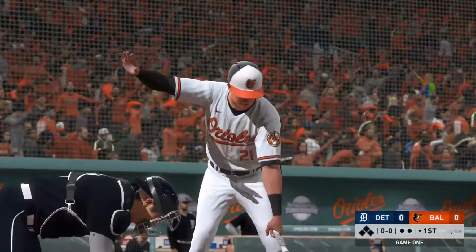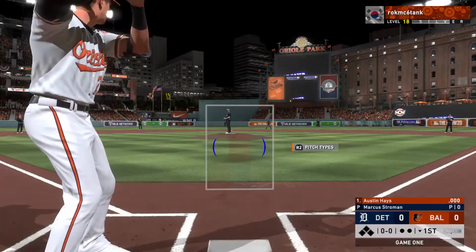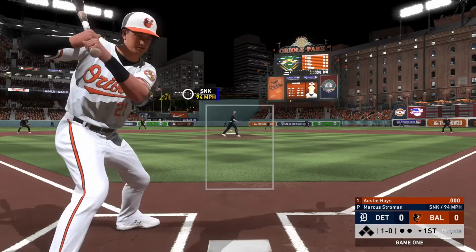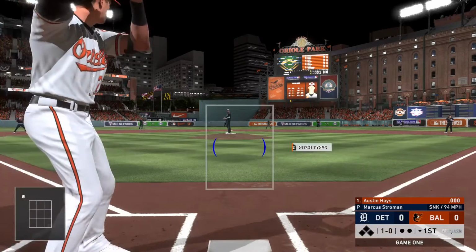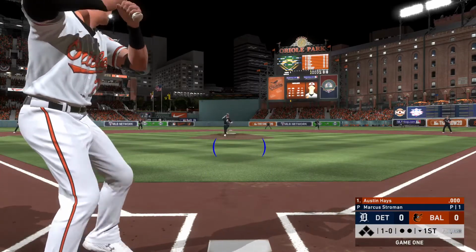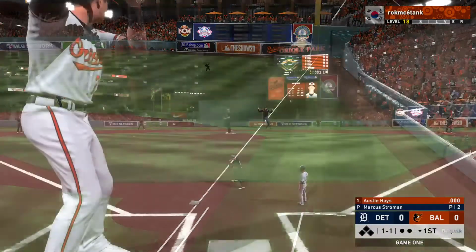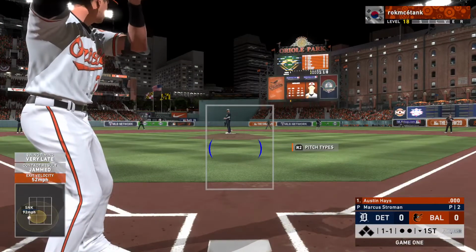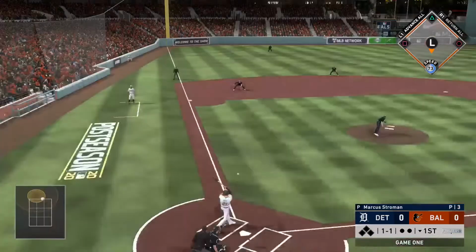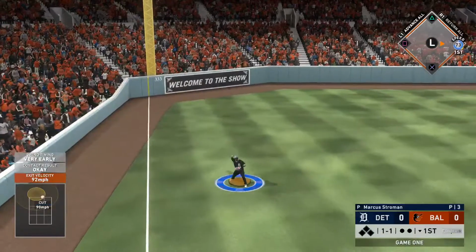Austin Hayes the next to bat. He'll lead things off here in the bottom half of the first. Orioles, the center fielder, Austin. And now pitch on the way. Hayes. Nope. Up and in for ball 1. Counts 1-0. Grounded softly down the line toward first, but a foul ball. 1-1. Drilled down the line. And that is a fair ball as this one's heading for the left field corner.